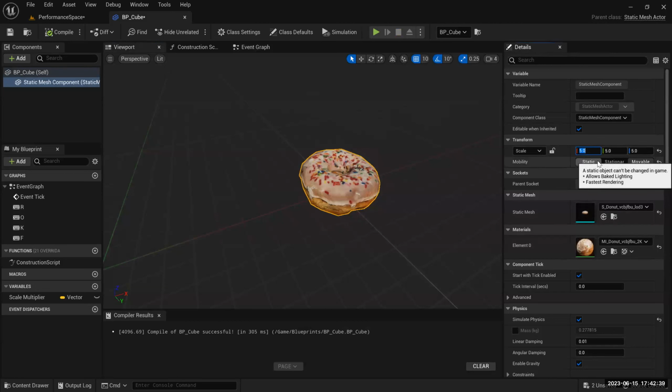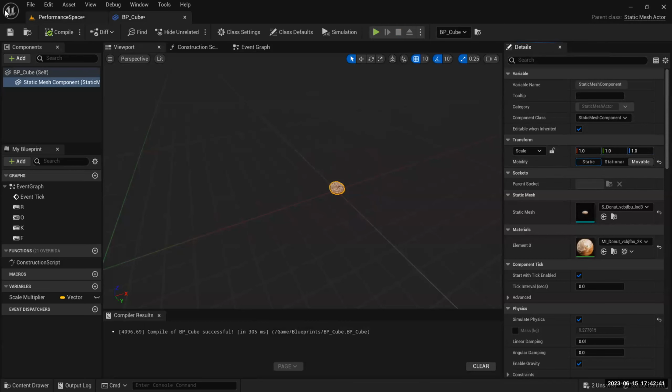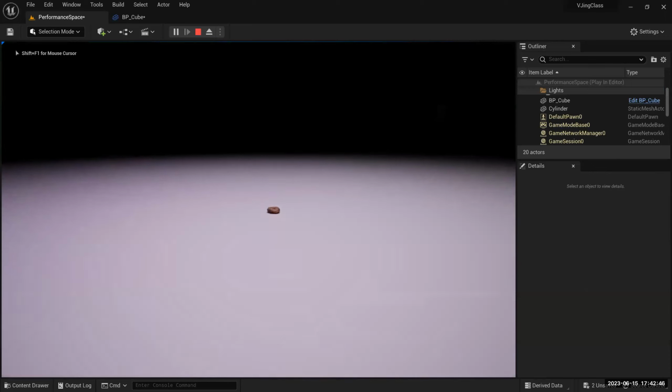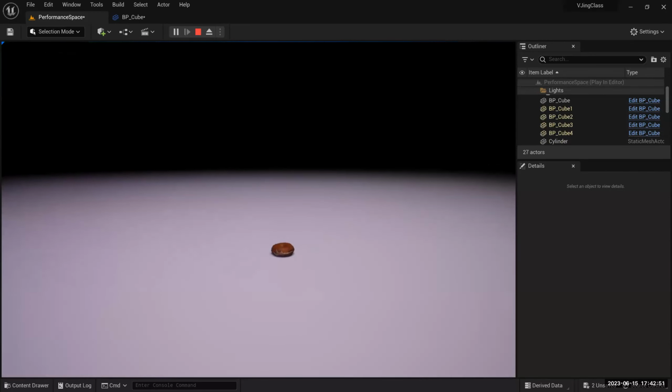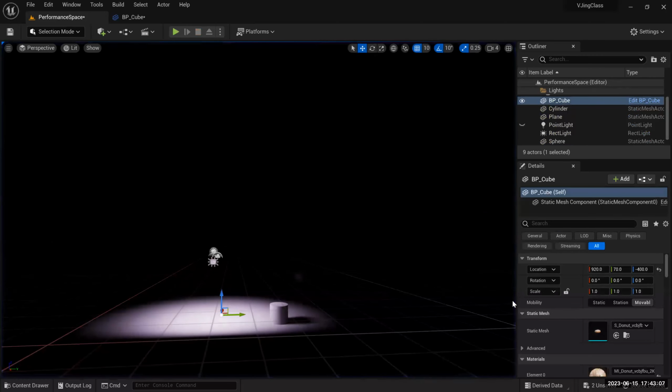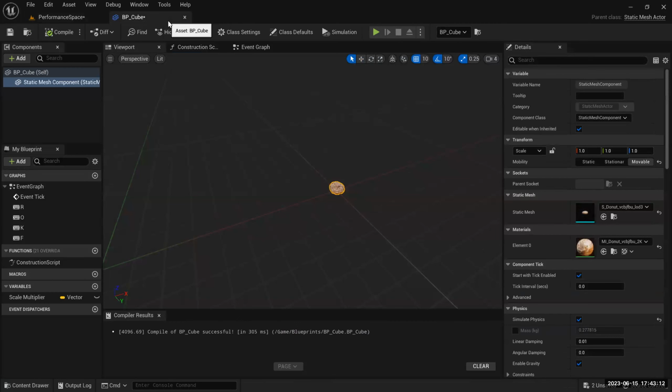Let's change the scale back to 1 to see what's happening there. Where's the donuts here? Press F. Okay, so it works, but I'm spawning donuts into the same location, so they're all scattered together. We couldn't see the donuts. So we kind of want to shoot the donut out to the sky so they're not in the same place together.